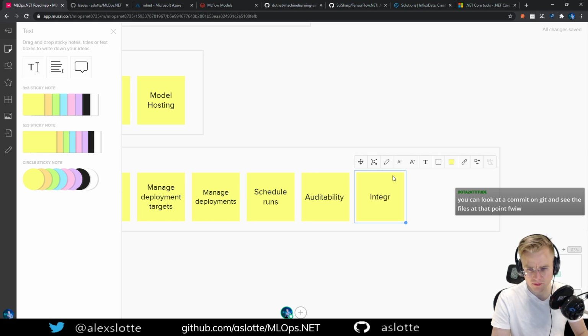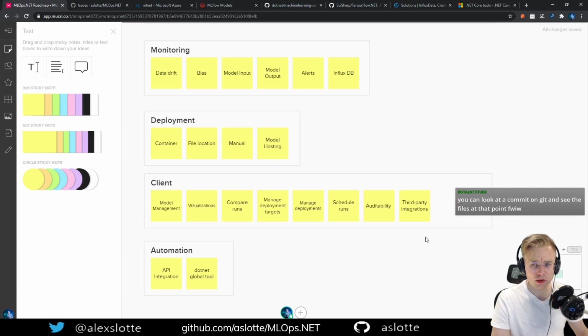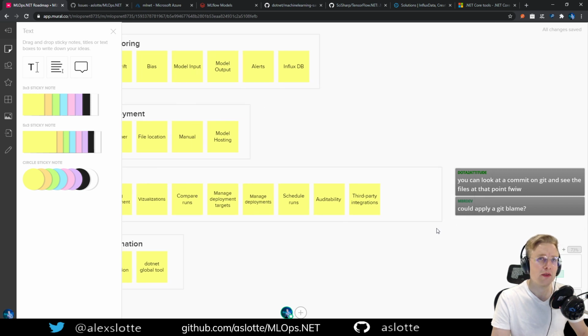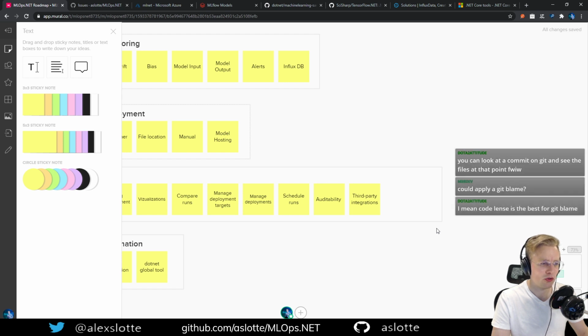integration. So I'm going to say third-party integrations here. It's going to be one thing we want to do. With Git, for example, we may want to look at data sources of different kinds. Git blame. So we're thinking about, yeah, okay, we could do that. Maybe we can also do an intersection of some sort between two models as well.